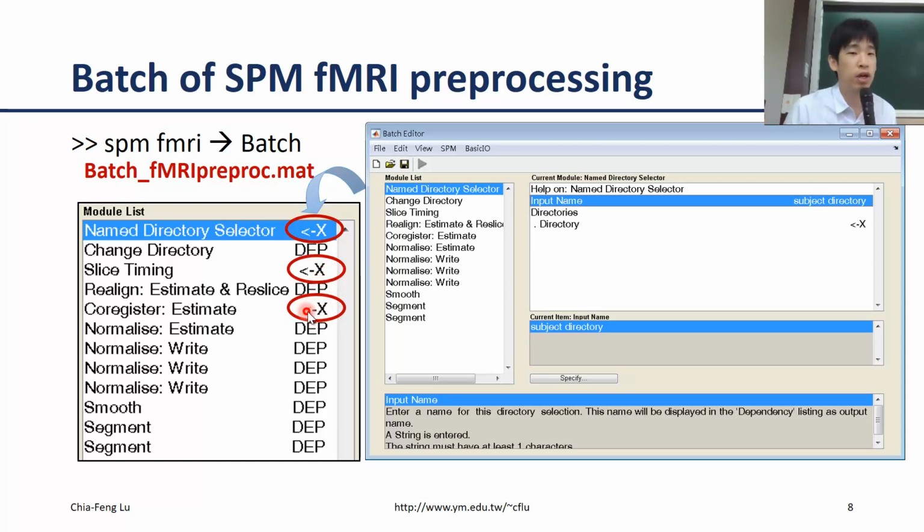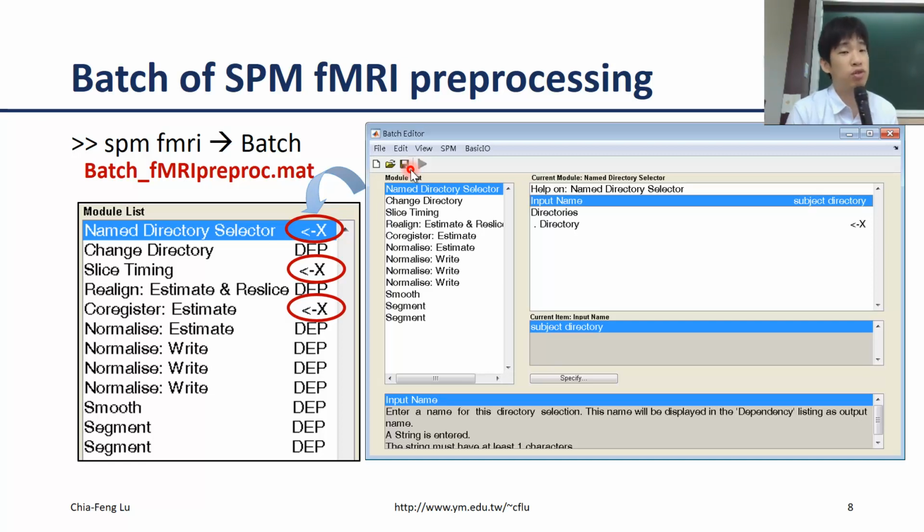And finally, you will also specify the anatomical imaging, specifically the 3D T1 weighted imaging, for the co-registration step, because we will co-register the anatomical imaging to the fMRI data or the EPI data set, right? So once you specify these 3 inputs, you can press the run batch button right here. Then everything will work pretty well.